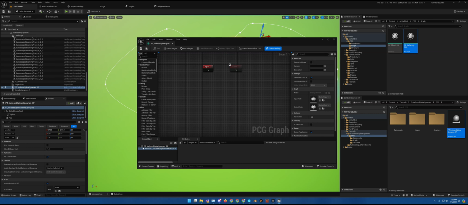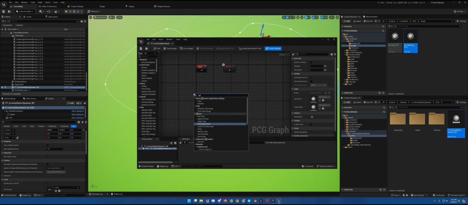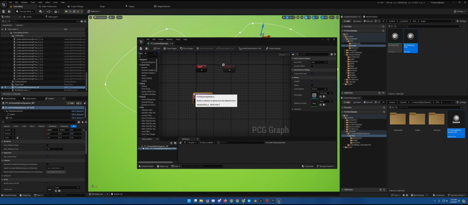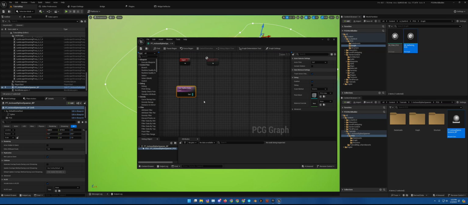So first node of the evening. Sorry, going through my... here we go. Is we are going to need to get a spline data. Get spline data. For this one, we're going to stick to self, but we could easily say we're in a bigger graph. They could look for a spline from all world actors looking for that tag to spawn stuff around the spline if we wanted to, just as an example of what you could do.